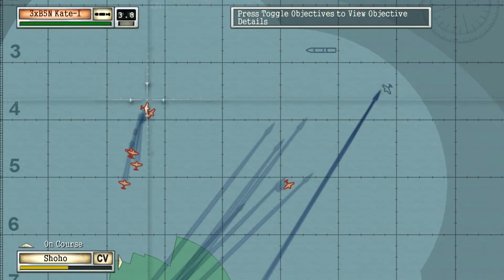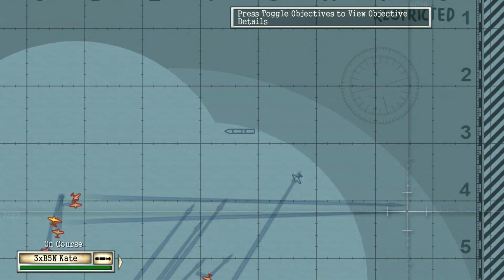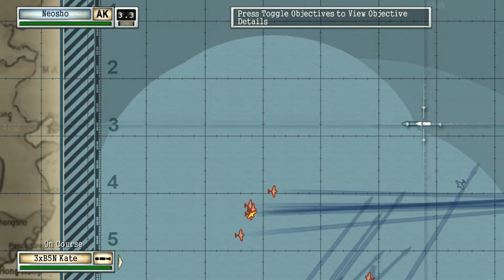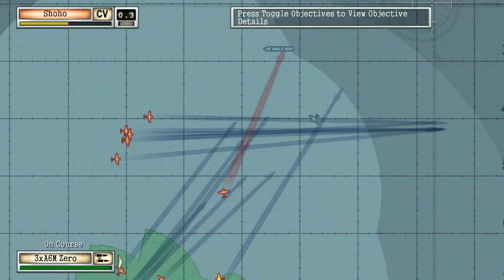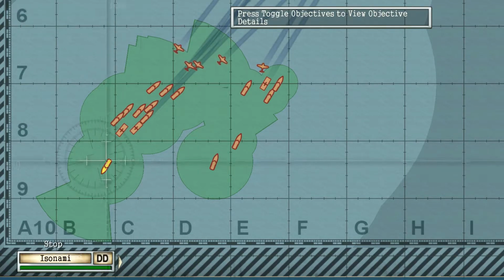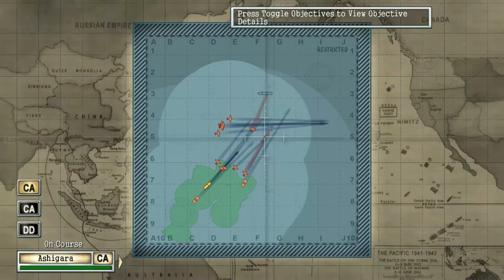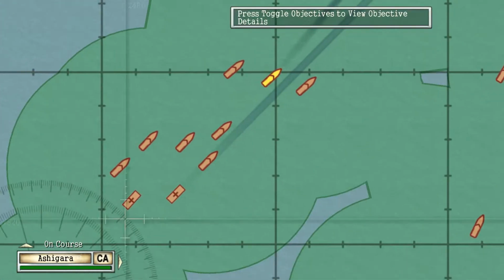Alright, worst part's over. I'm actually going to make him go a little bit farther here because I don't want them to hit the Sims. I think that's a hidden objective, but I don't know. Why not strafe it? I guess we can have this fleet head a little bit more, so they can provide some extra AA cover for the carriers here.